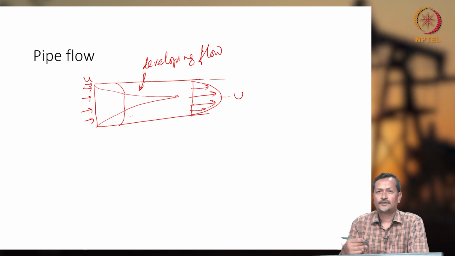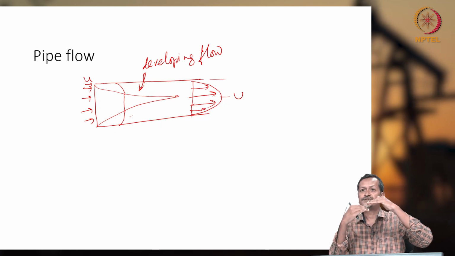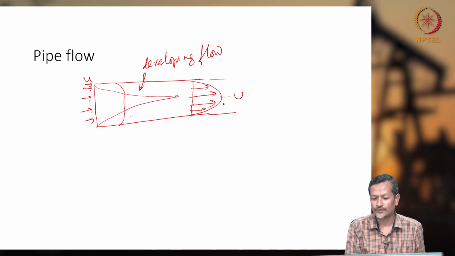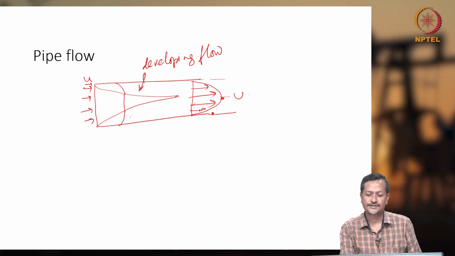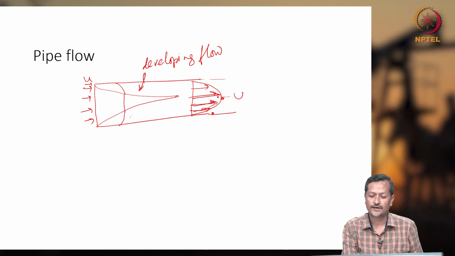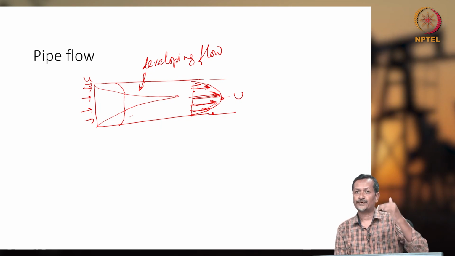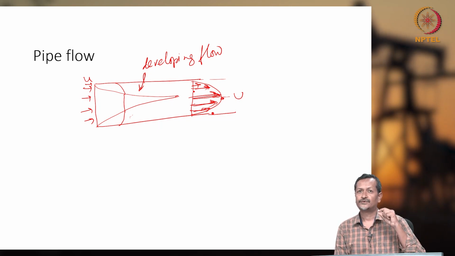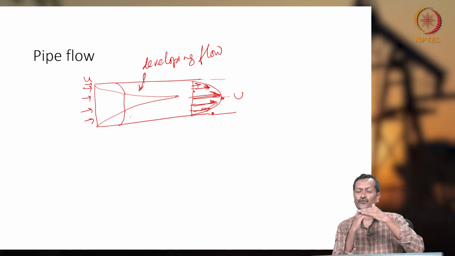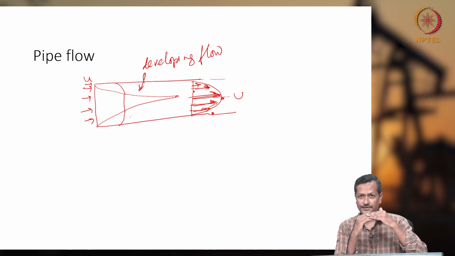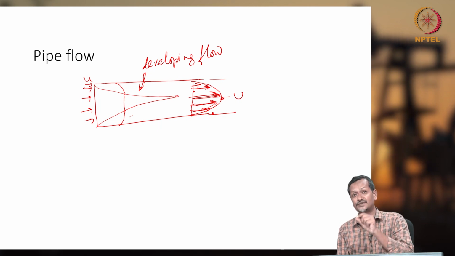And if you see from the center line of the pipe to the wall, the fluid velocity is going down and down and down. Okay, this line shows the magnitude of the velocity. If you are reaching towards the wall, velocity is going down. Why is it going down? Because we assume that near the wall of the pipe, the fluid particle will not be able to move because of friction. Because of friction the particle is not moving, and when the particle is not moving, that means velocity is 0.